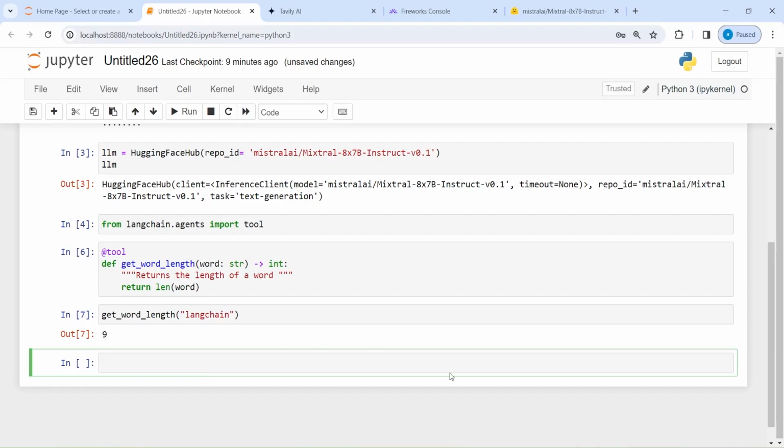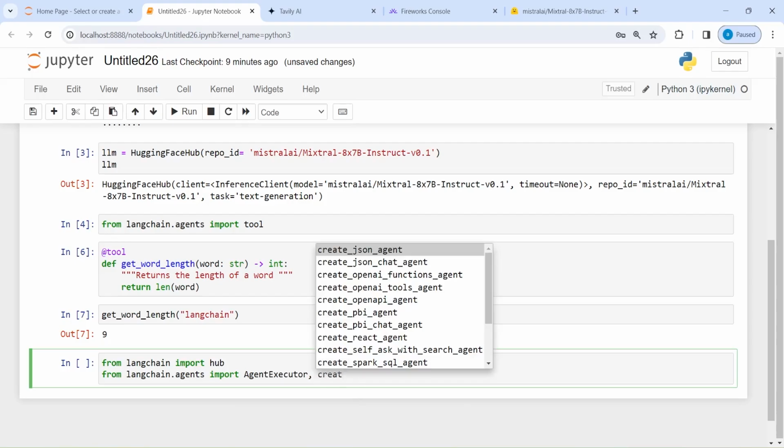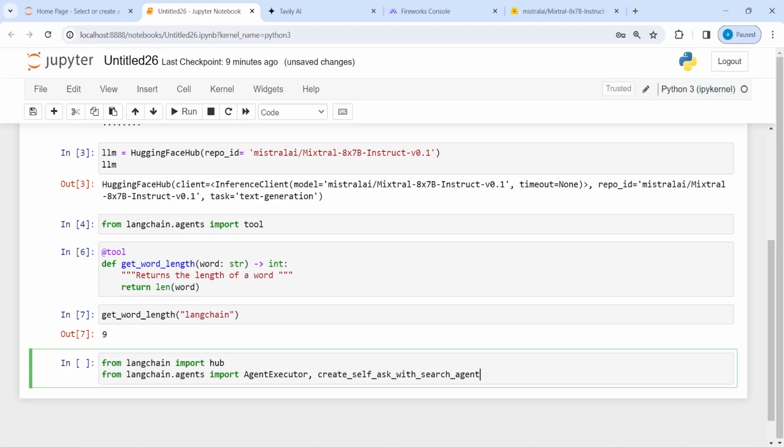Now we are going to use an API key from Tavily. For that, I will import some of the libraries. From langchain import hub, then from langchain.agents import AgentExecutor, then create_self_ask_with_search_agent. This we will use to get answers from the websites.